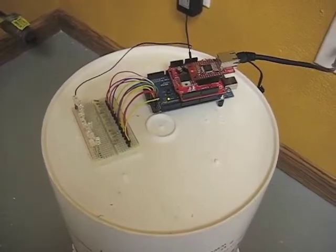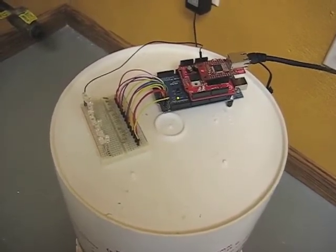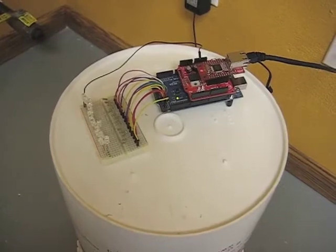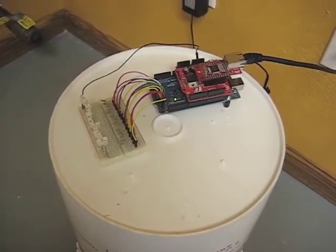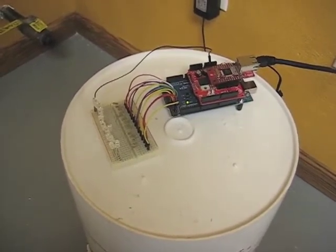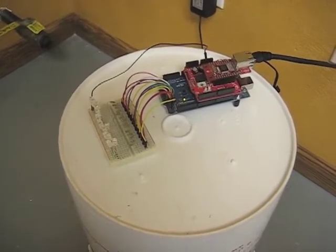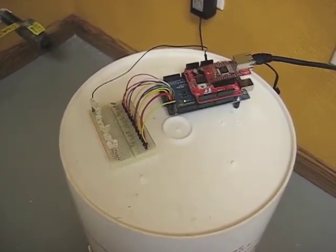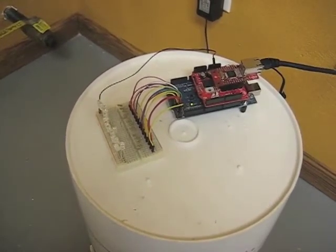Our system is going to be fully automated, so the Arduino is going to handle most of the switching of valves and pumps by itself, but we are going to be able to see status updates and manually control any of those systems. The way that we're going to do that is through HTTP GET and POST commands. The Arduino is going to send us back information like status and temperature, and we'll be able to issue it commands.